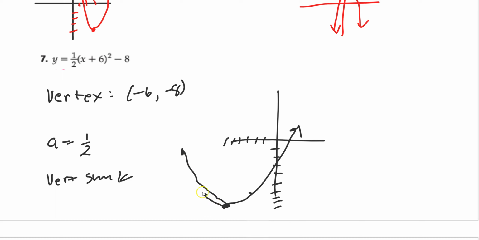That's my bad drawing right there. You're all used to it. Something to that effect. Again, if I want to make a nicer graph, I could find the y-intercept easily. Just plug in 0. I get like 36, 18. I get like, I think 2. Hey, I'm not bad. It's probably a little higher actually. But that's the idea. That's how you graph.